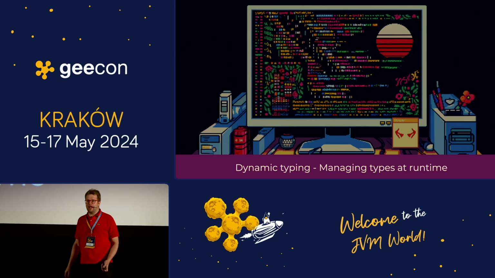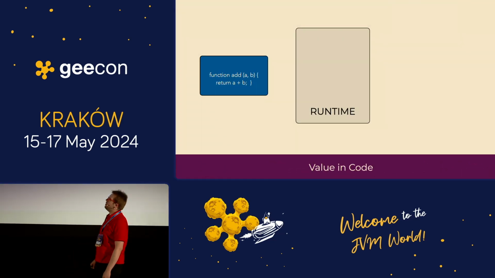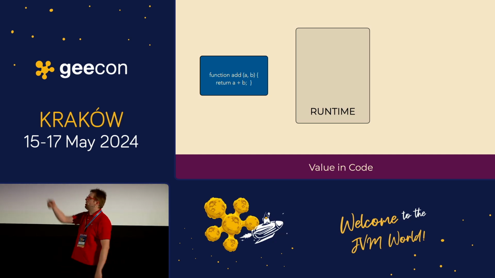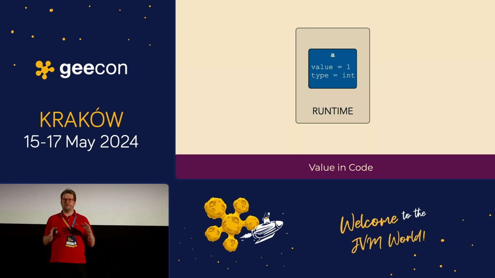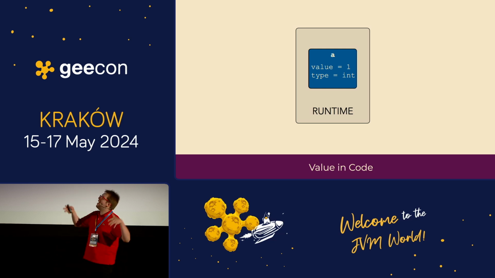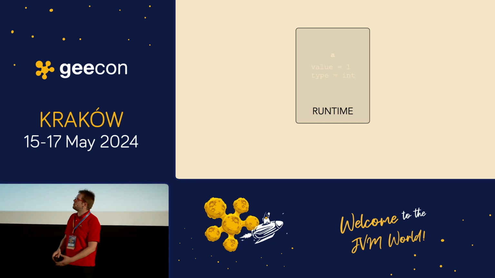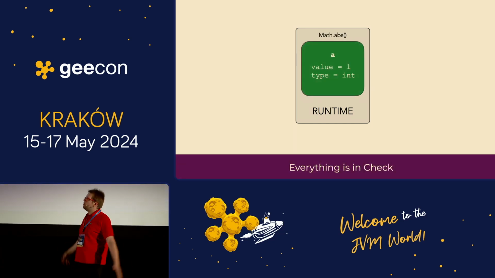Dynamic typing is a lot different problem, because dynamic typing is something like that, but at runtime. Because you know what? Whenever we have our function, we have our variable. That variable is not just a value. Whenever we have a dynamic type system, it's a container: it's a value and a type. And in practice, it means that as we have additional information about the type of our variable, we can do some basic checks in our program.